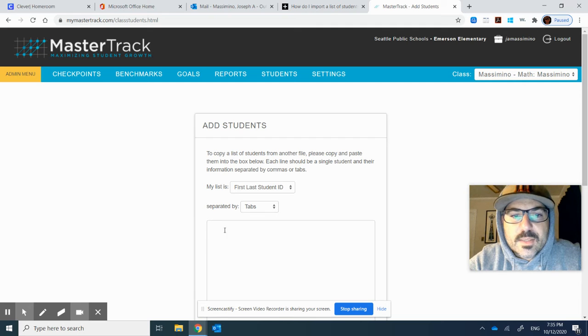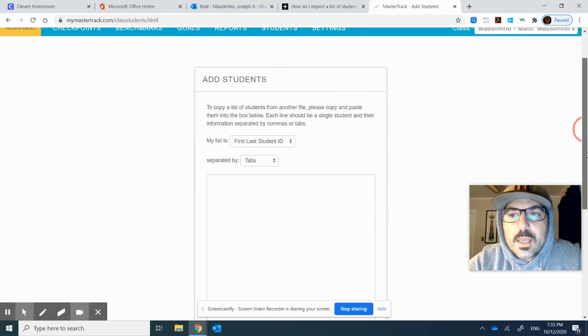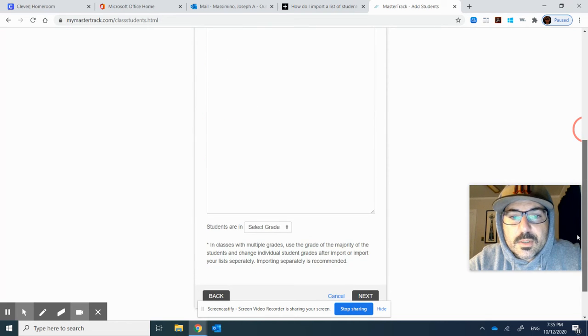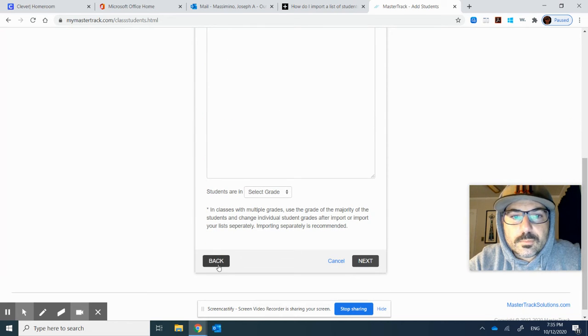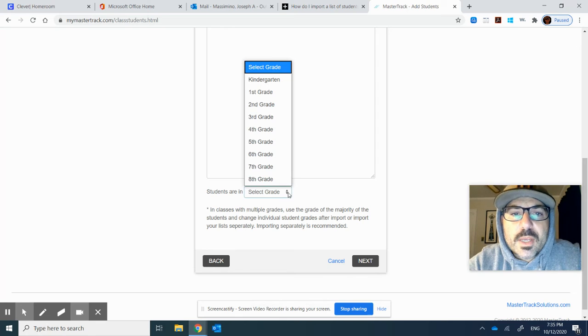So I could paste my Power Teacher right here and then upload all my students at one time, or I could follow these directions and hand type each of their names individually. You are also going to want to pick the grade, because when you go to the fall benchmark, you are going to want to have the correct questions and standards on your recording sheet.